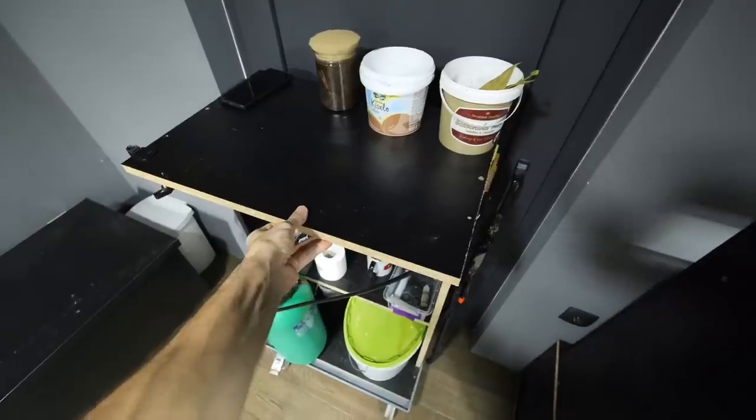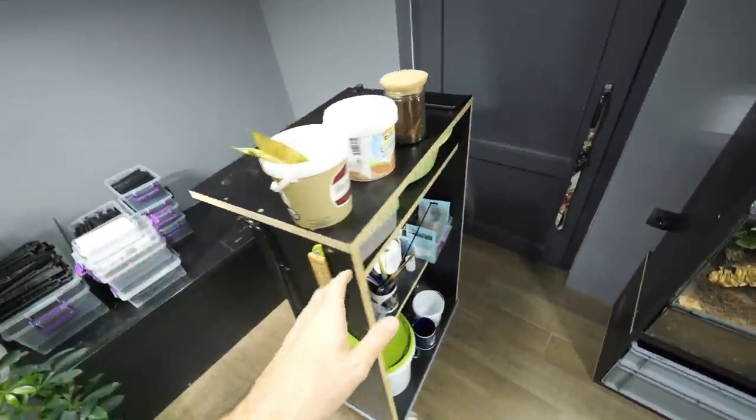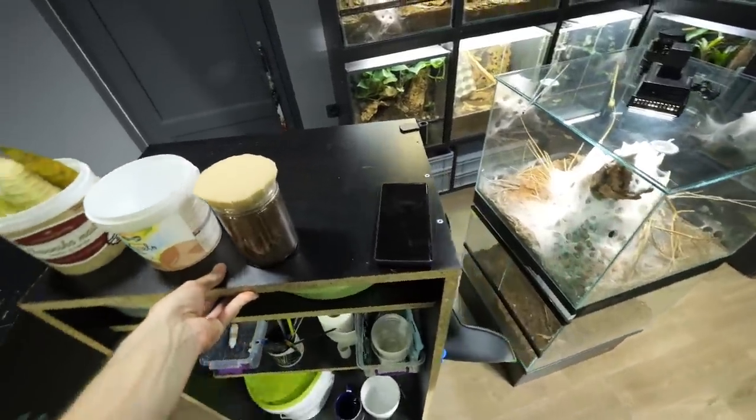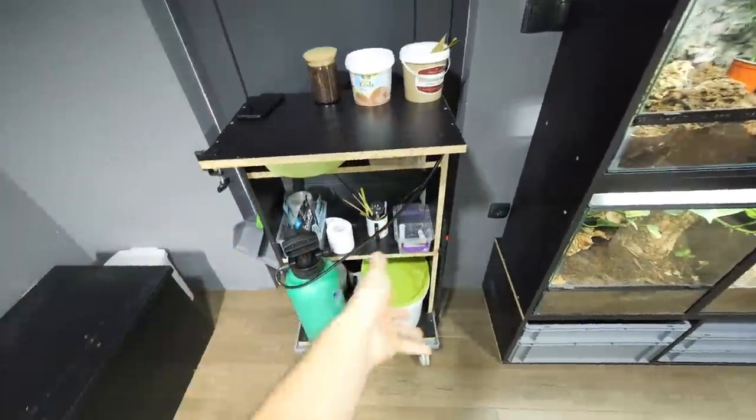Right here, I have my trusty cart that I built. It is super useful. I have all the stuff that I need for maintenance, and I'm just dragging that through the dark den as I'm doing the maintenance. Now I don't understand how I managed to live without something like this.